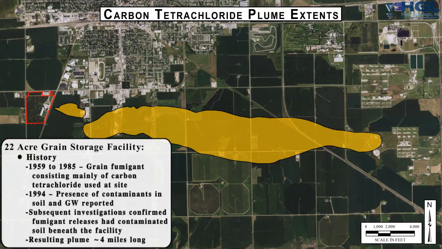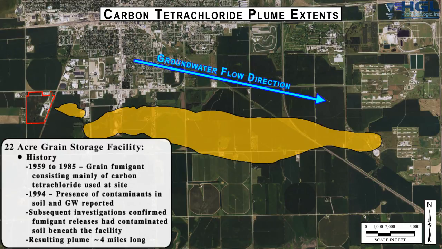In the absence of cleanup activities, the current 4-mile-long contaminated groundwater plume would continue to spread slowly in the east-southeasterly direction of groundwater flow at a rate of approximately 1/2 foot to 1.5 feet per day. Private wells in those areas could become contaminated and expose others to the contaminants.